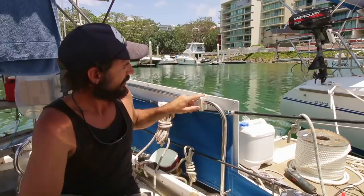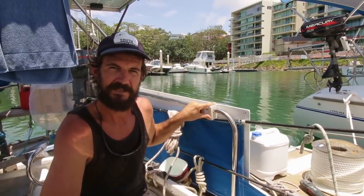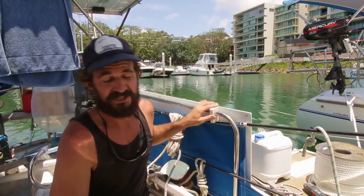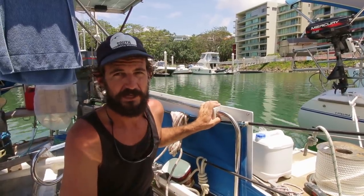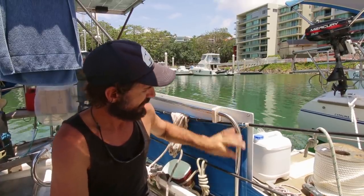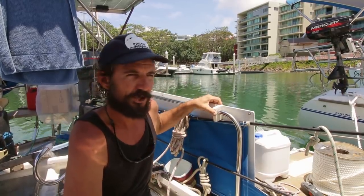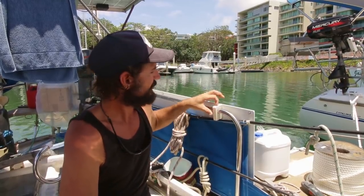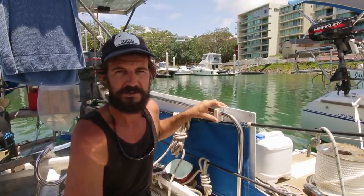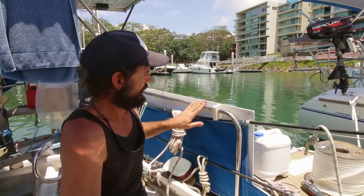For the hinge mechanism, we've got these 20 mil construction packers — those big plastic packers. I cut them down into quarters, then cut a one-inch hole through them for a one-inch stainless tube. That's a pretty good hinge. This stuff is really easy to screw into, holds the screw really well, and it's just so basic. All I did was thread it onto the stainless.